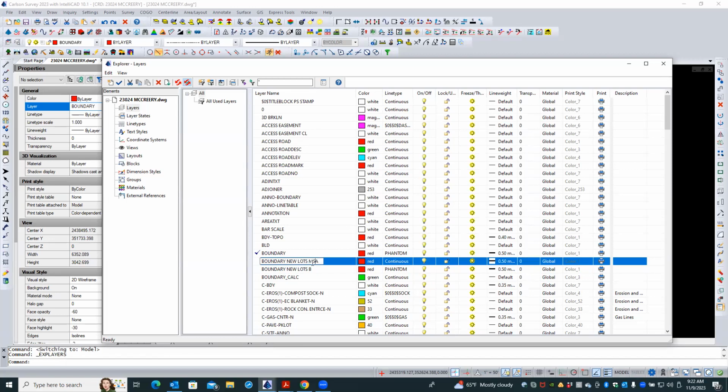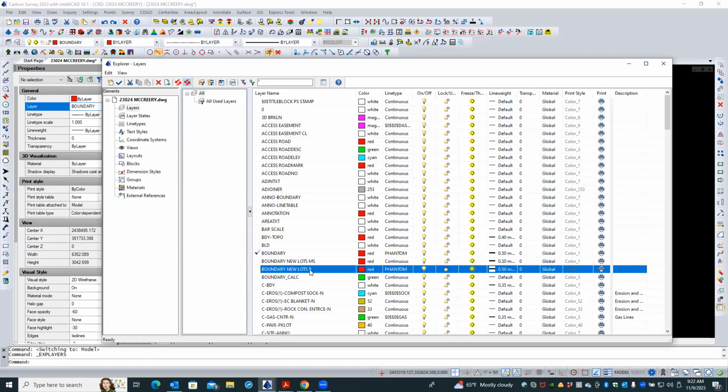And I'll call this one new lots family conveyance. How's that? Yeah, whatever makes sense. Is the family conveyance the 12 lot one? Yes.